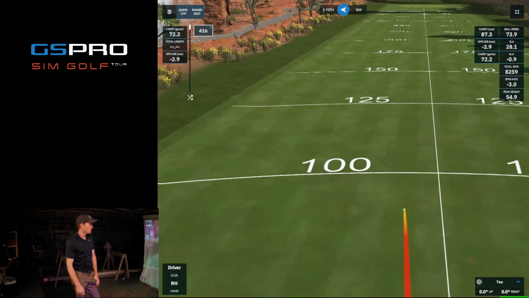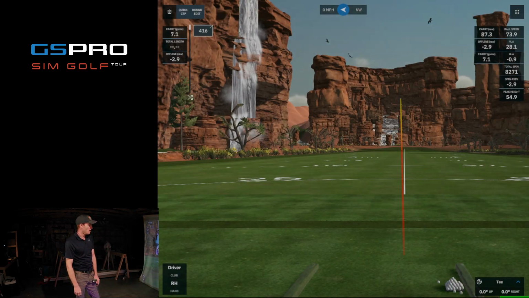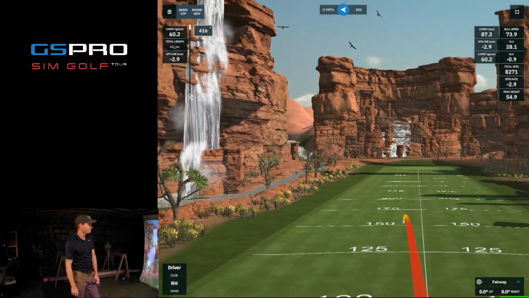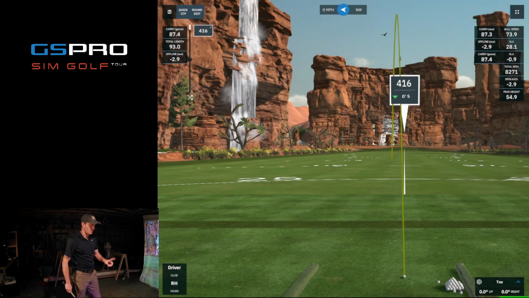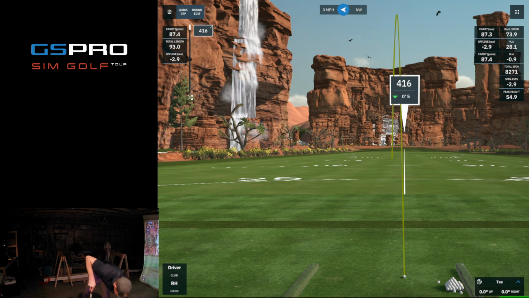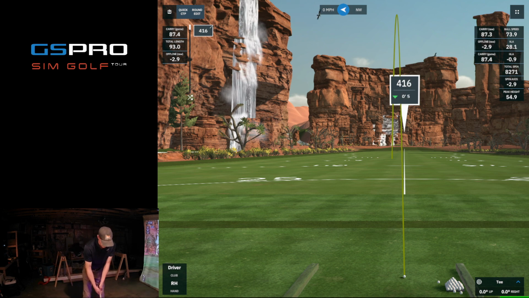Here comes 2. At first glance, a little bit of variation in the spin rate, but pretty similar. We're looking at about 2 feet. And here comes 3, the newest method. And 2 and 3 seem to be aligning really good. So that's cool to see. I did mention that spin method 2 is faster as well as more reliable and accurate. So the fact that 2 and 3 are lining up is promising. So I'll hit one full here for you, and then I'll move to a mid iron.